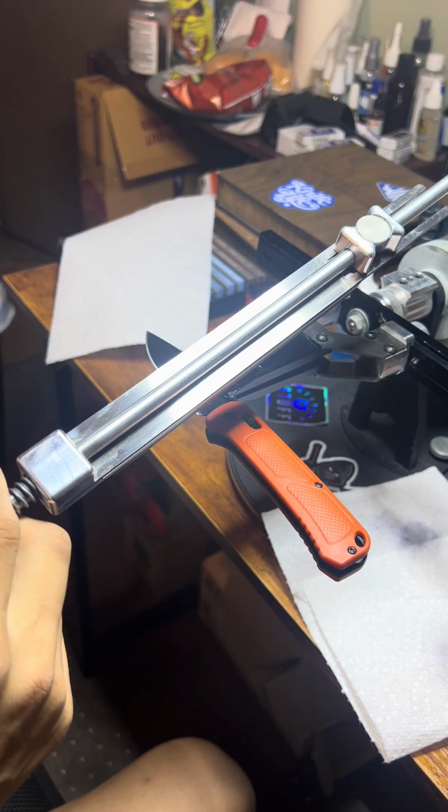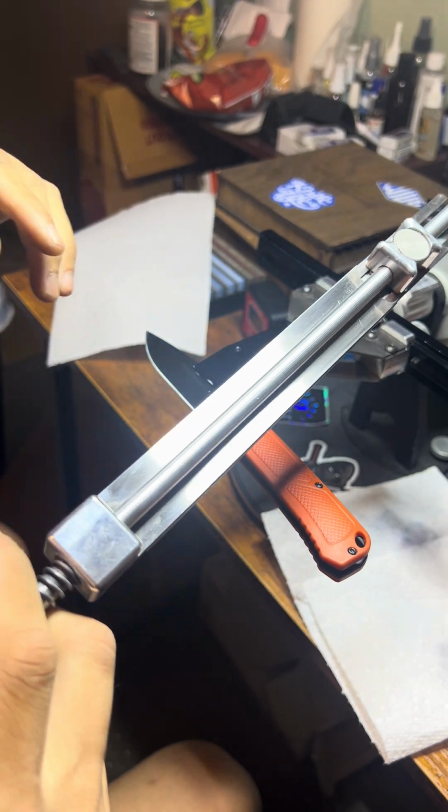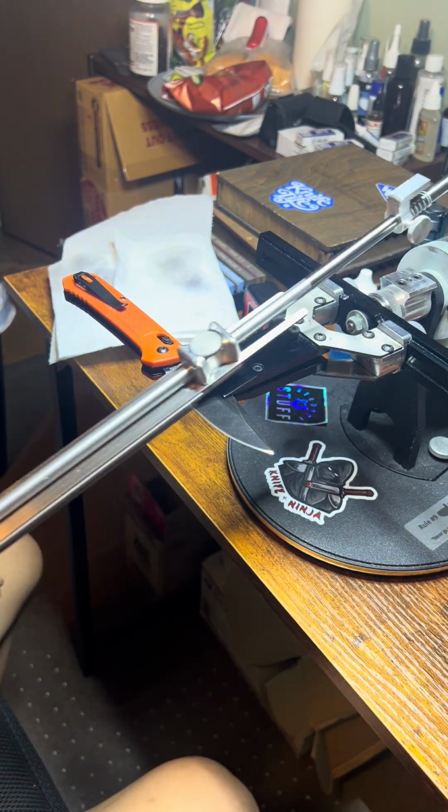You know what, I'm gonna go up to 800. It's J800, not necessarily 800 grit. I think it's around 1,000 grit, because these are measured a little differently. So I'll pause it and go to 800. All right, back to this is J800.